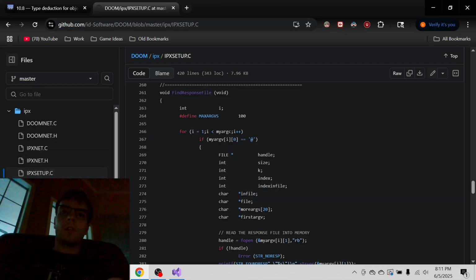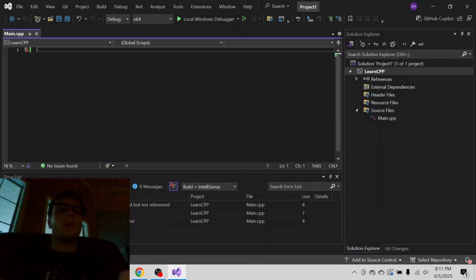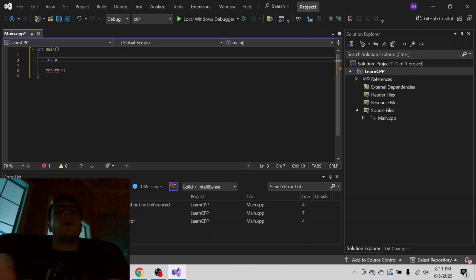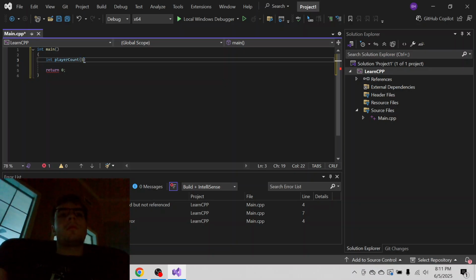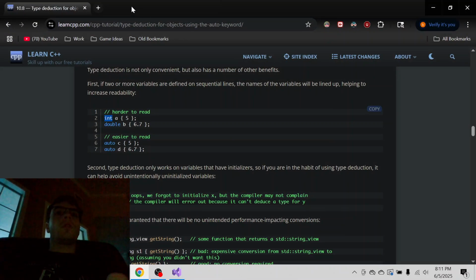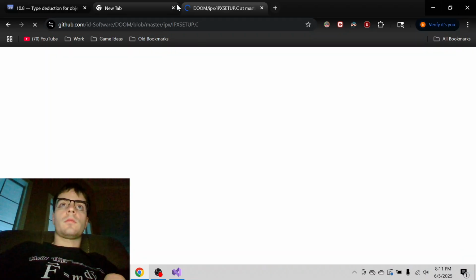Here we go, like this. So there's this type, I guess he tabs twice to name them. For here, oh, that's probably the strat. Like if I just have a bunch of integers, we're gonna do int player count 5. Oh, and I think that wasn't even brace initialization. It was probably copy initialization from C, right?